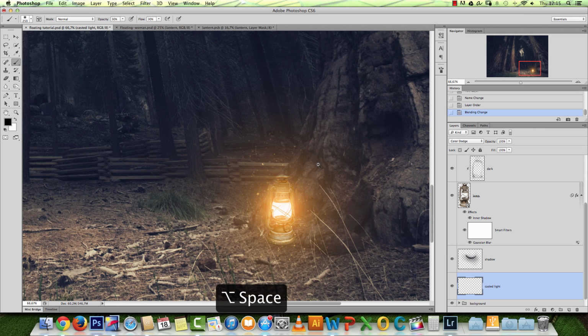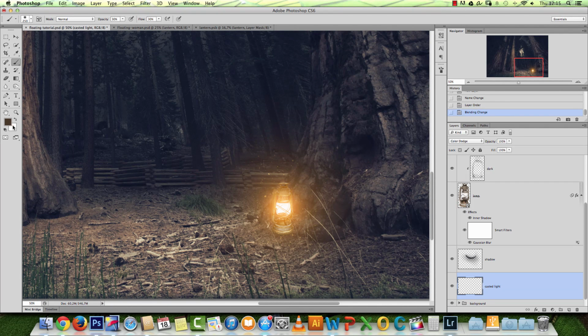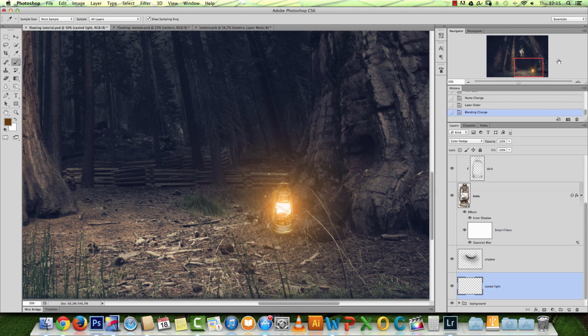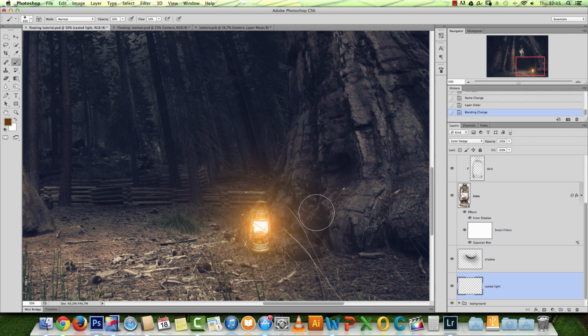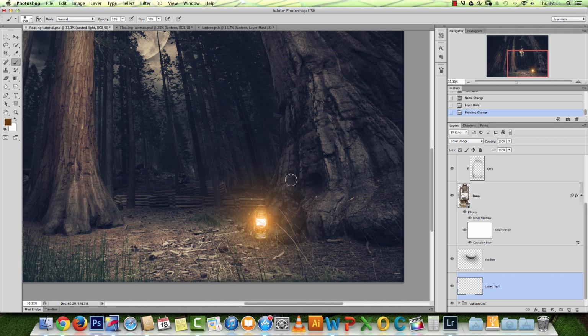So let's select that layer, zoom out a bit so we have a better view, and use a tone like this. Again, you'll have to change the tone because in some brighter areas, if you paint with a yellow color, it will look almost green. So it depends on the area. If you have a bit of training and practice with lights, you'll find it a bit easier, and if not, it may be more difficult to make it look realistic, but it's a matter of practice. So just paint a few lights around there like that.